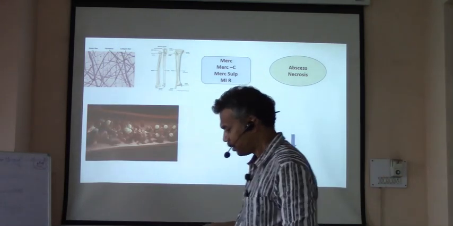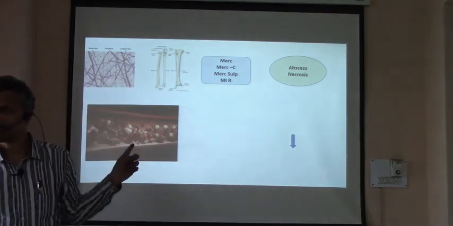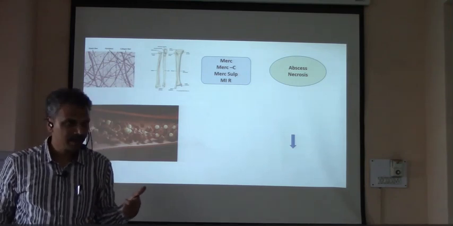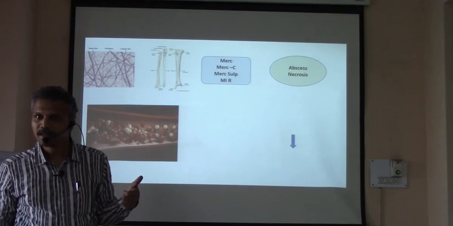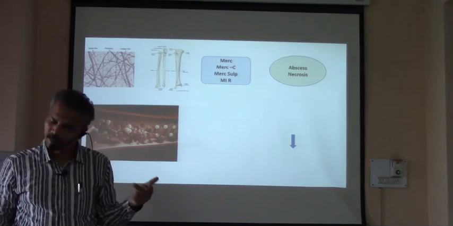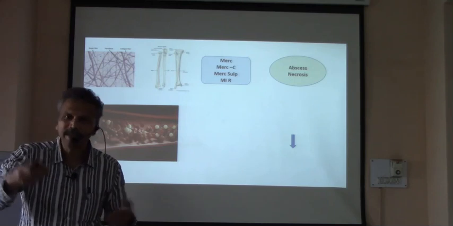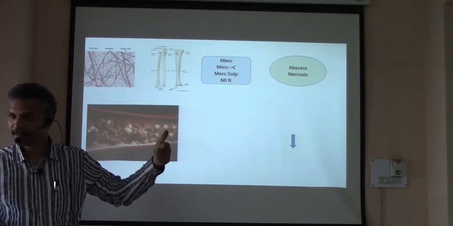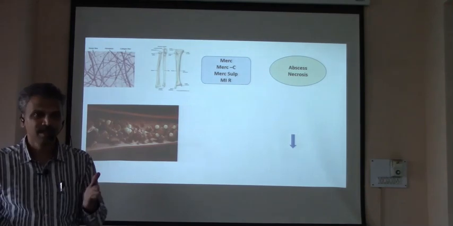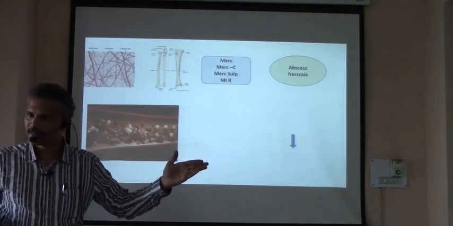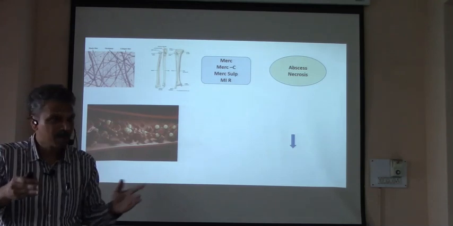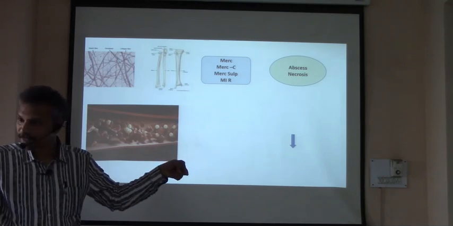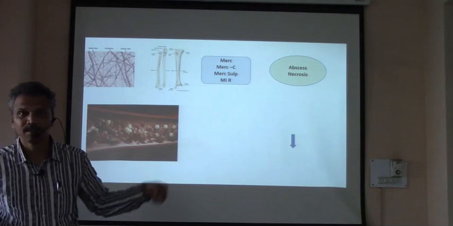Okay? So, not all anemias you can think of Merc. That's what I'm trying to correlate. What are the types of anemia? Deficiency anemia, iron deficiency anemia, megaloblastic anemia, hemolytic anemia. So ideally Merc can be thought of in hemolytic anemia. Ideally there might be some conditions. Constitutionally our remedies might work for any condition, but when you are looking at this specific thing, because we are talking about pathogenesis, the type of anemia where Merc can get indicated will be hemolytic anemia.